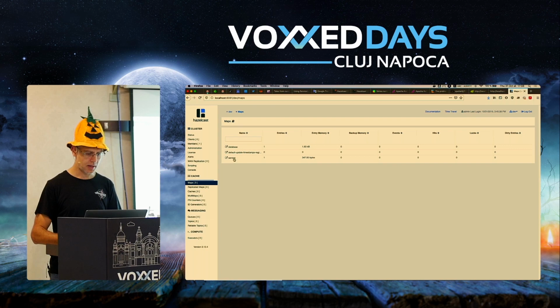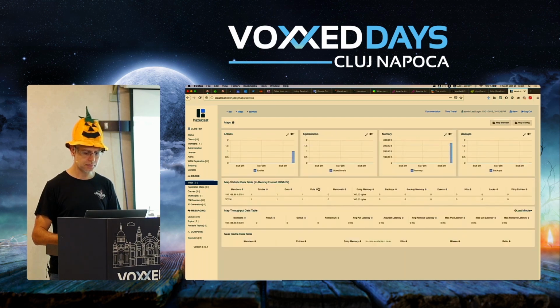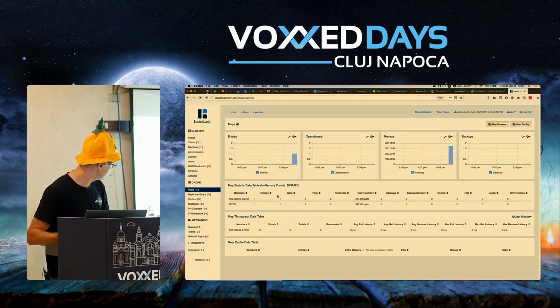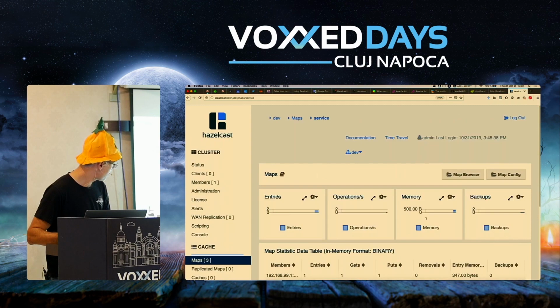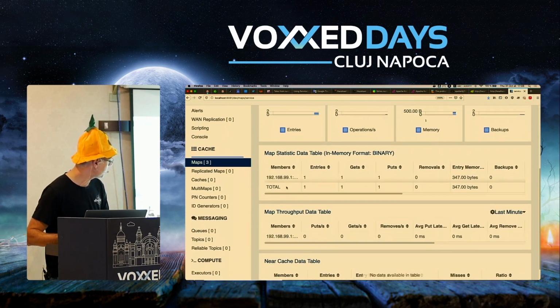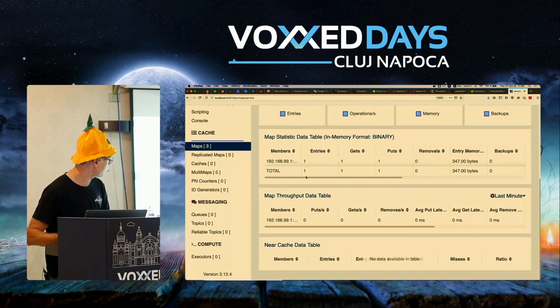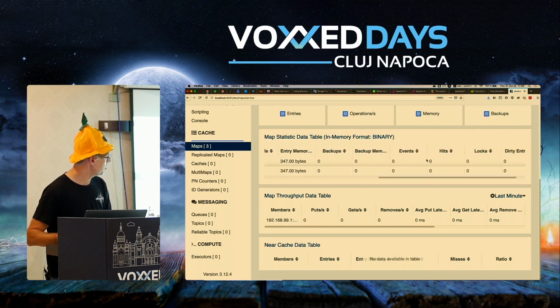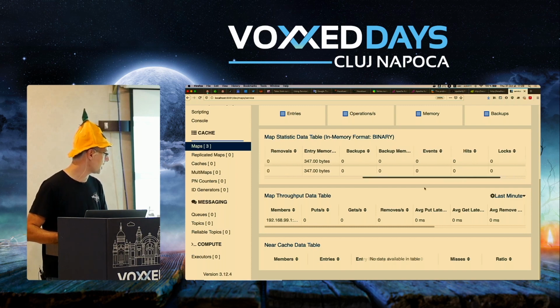So here I have this service, and basically it has one entry. It's too small. Sorry for that. Better? Okay, so basically there is no hit because the cache was empty, because I'm using another cache.